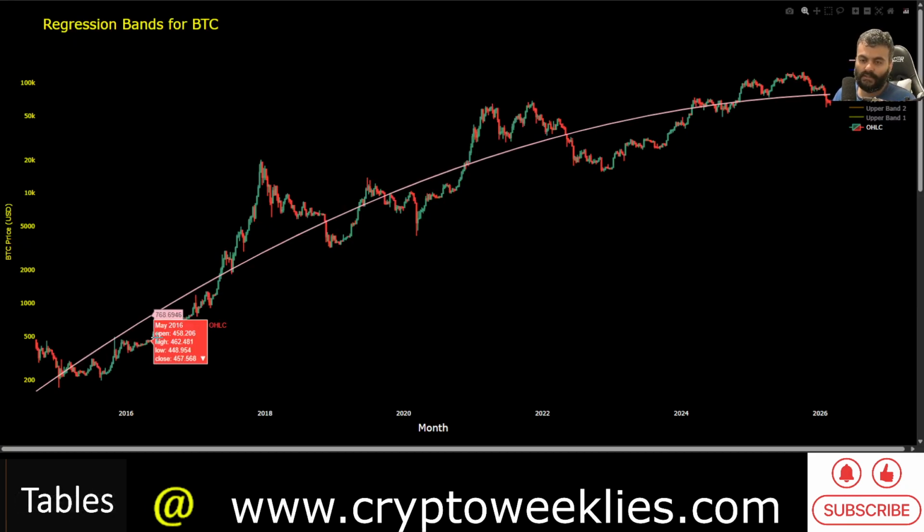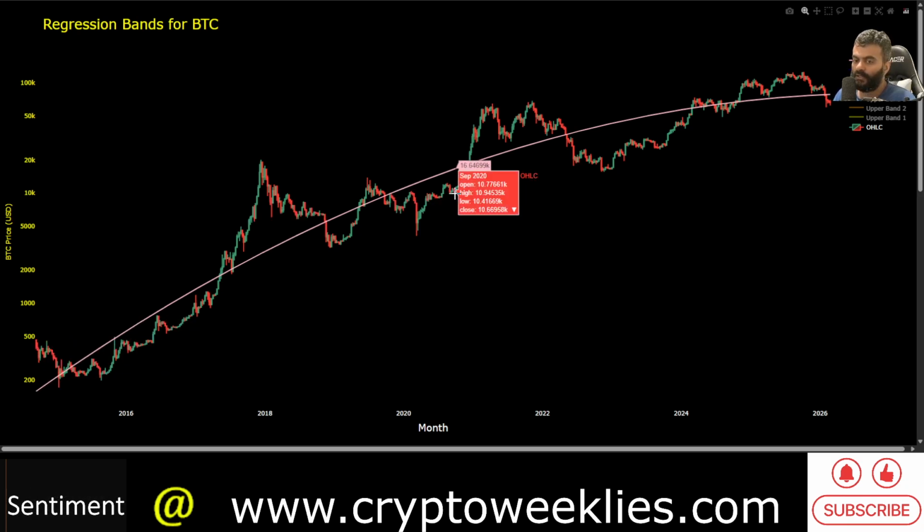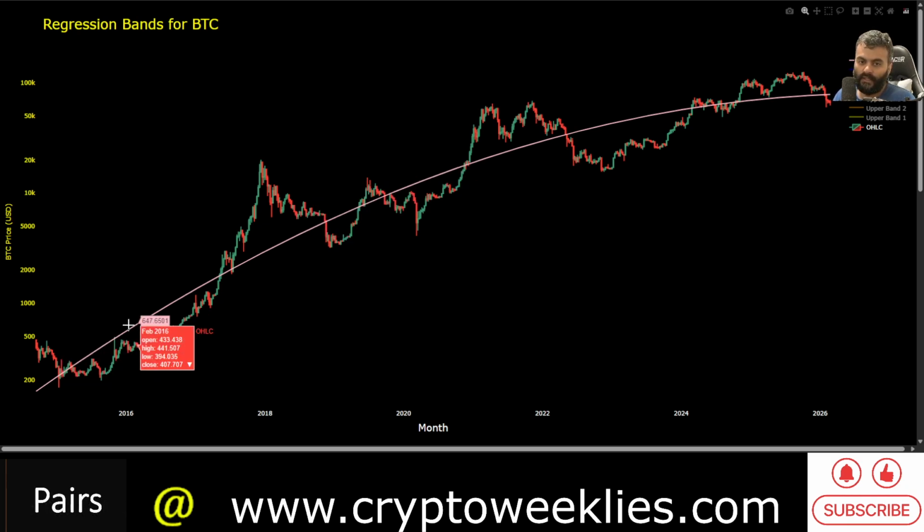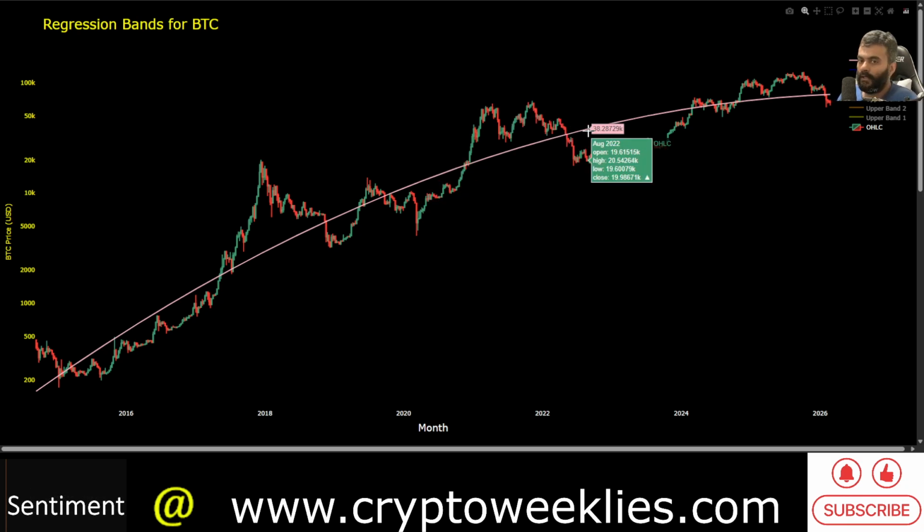So what is this model about? This model first of all tries to identify a fair value for Bitcoin using price action since September 2014, which is about 15 to 16 years worth of data. On this chart are weekly candles of Bitcoin's price action, with the y-axis on a log scale and the x-axis being time, identifying those instances where Bitcoin is fairly valued using historical price action as a guide, and using regression based techniques to identify if Bitcoin at any point is overvalued, undervalued, or fairly valued with respect to its historical price action.